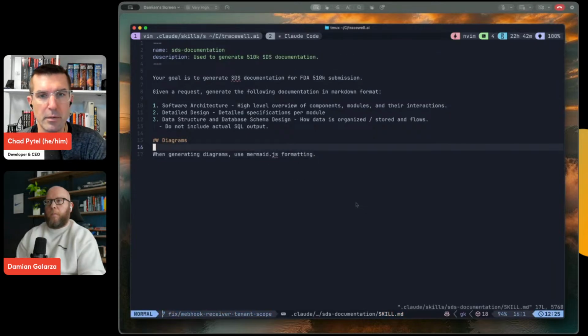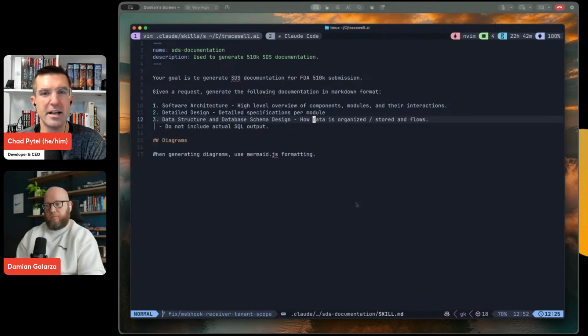Now, in theory, when it comes to Claude skills, you can go down the rabbit hole here, because you could say, here's a skill for generating diagrams, right? For sure. And as with anything, it's important not to go overboard because then you're all over the place. Especially when you're getting started, what I recommend is just get it all in one place, and then if later on you realize, oh, I'm reusing this or I'm saying that in multiple places, then you might extract it into another skill itself.